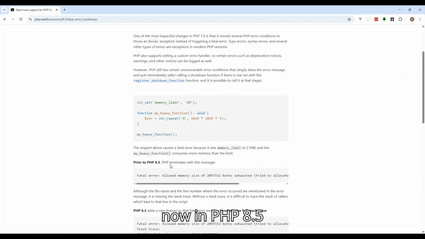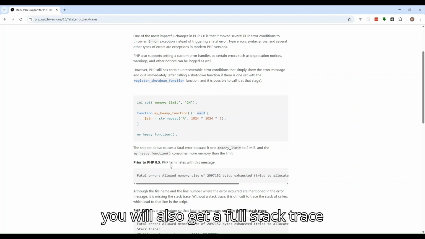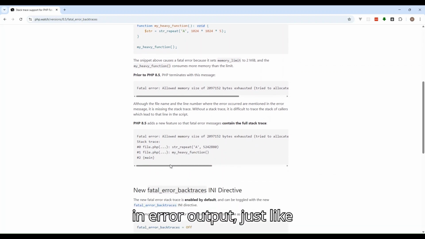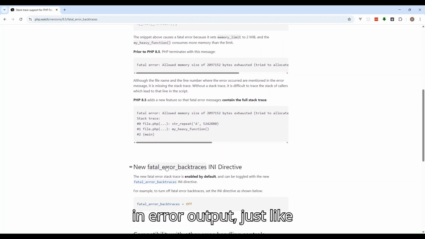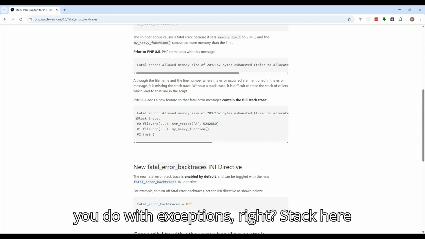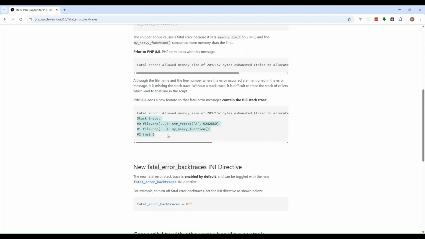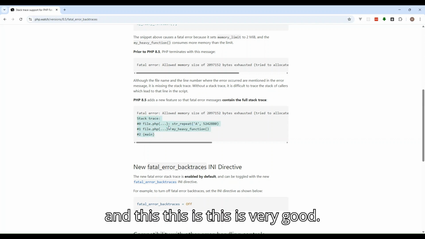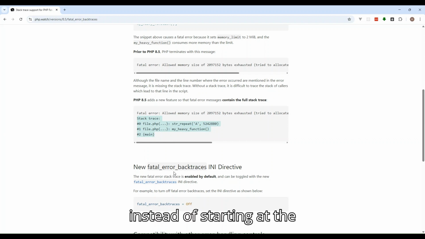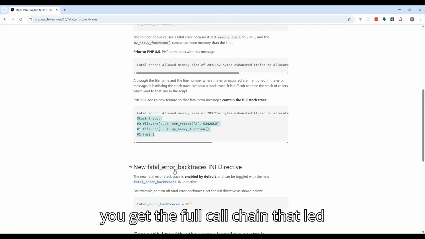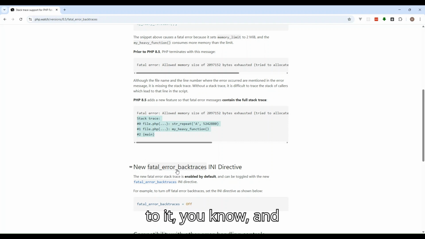But now in PHP 8.5, you will also get a full stack trace in the error output, just like you do with exceptions. And this is very good. Instead of starting at the last line that broke, you get the full call chain that led to it.